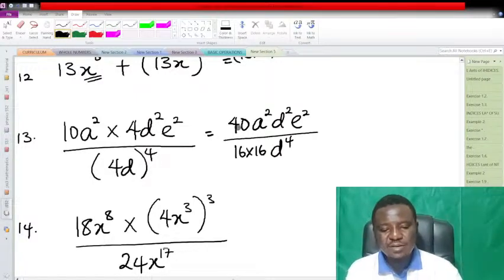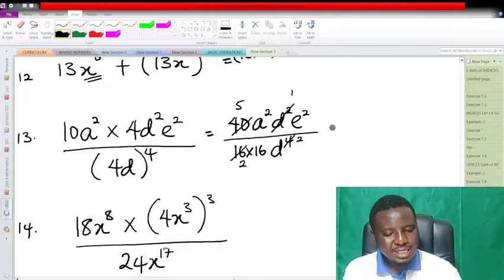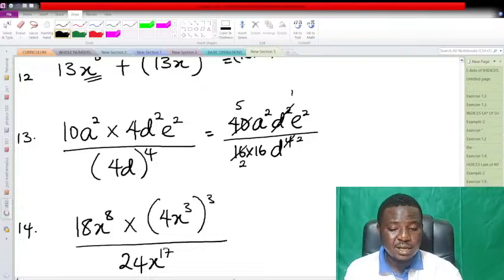So what can divide 40 and 16? I will say 8 can go. 8 into 40 is 5. 8 into 16 is 2. Then we have like terms of d. This is d squared and this is d4. So d squared into itself is 1. D squared into this will go 2 times, or d squared times. So that nothing else can divide, because this is 5, this is 16.